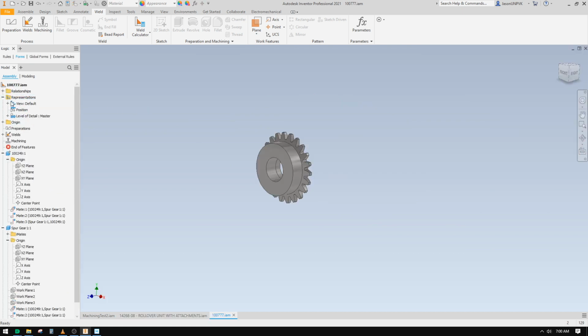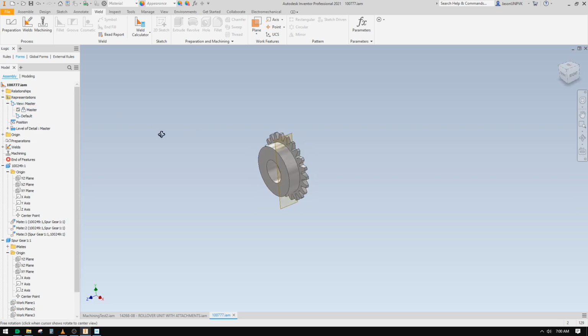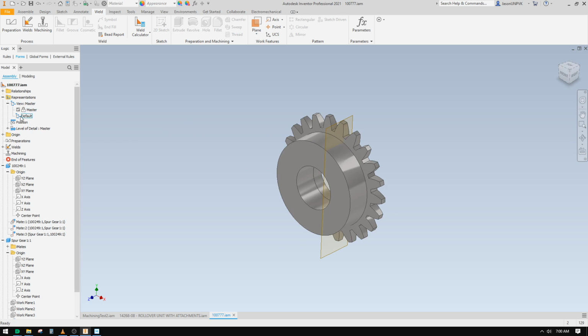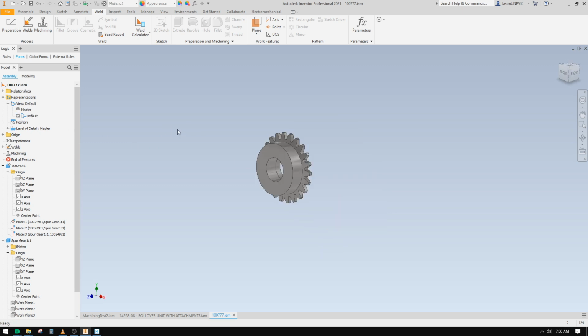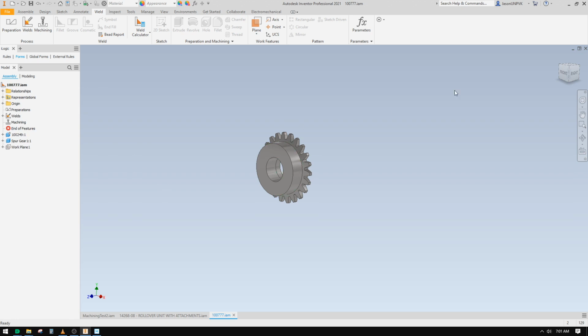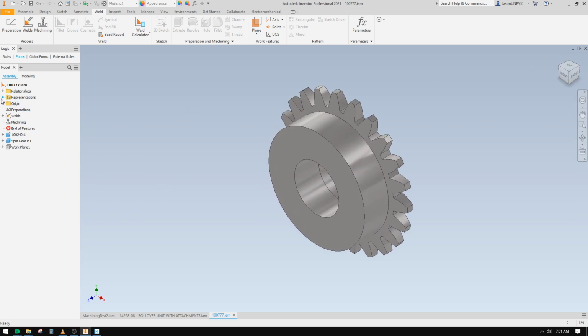So in other words, what it was doing was pulling the default view representation, which has the plane visibility turned off. The master does not have the plane turned off. Of course, it has everything turned on. So when you remove the associativity, associatively set means whatever the assembly file has, in this case, default view representation, whatever is set here is what you're going to see in your next level assembly. So if it's associatively set, if you have your default view representation here, that's what you're also going to have in your next level assembly.